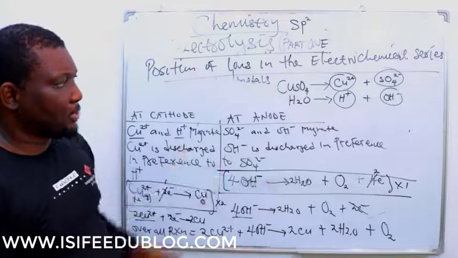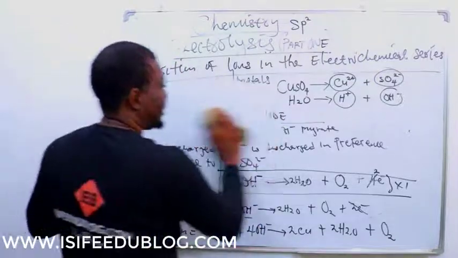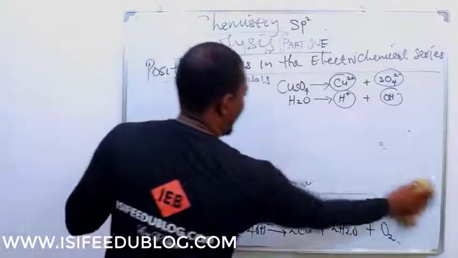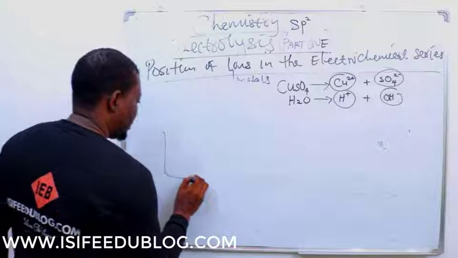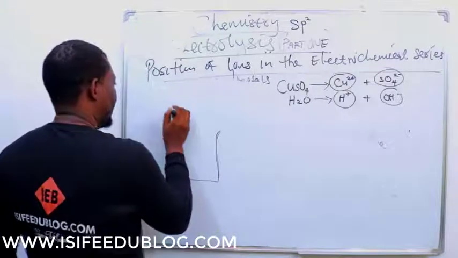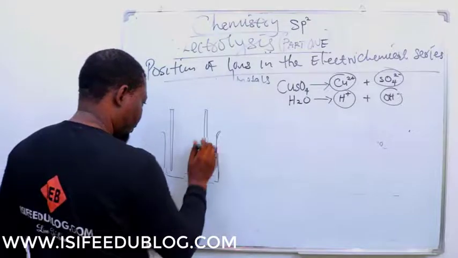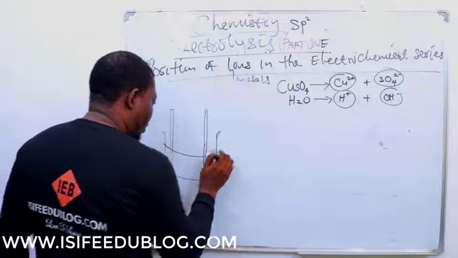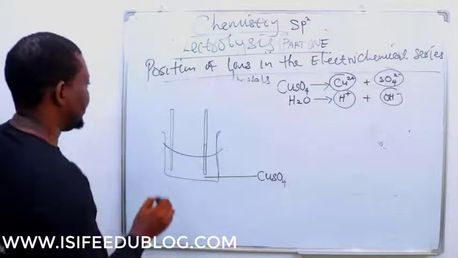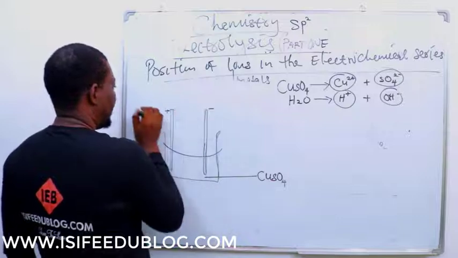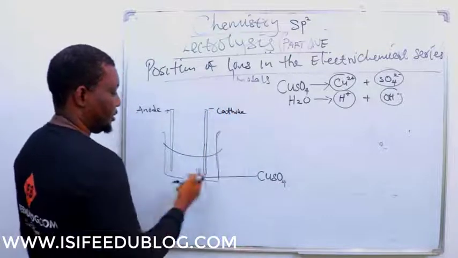Okay, practically looking at what has happened during this electrolysis of copper(II) tetraoxosulphate(VI), I think I have to also put it in a cell. Let's see if we can look at a cell explanation of this electrolysis. Suppose I have my electrolytic cell, my beaker, and that beaker has two electrodes dipped into it. See the electrodes there, and then I now pour my electrolyte. My electrolyte this time is a solution of copper(II) tetraoxosulphate(VI). And then this is my plus, this is my minus, this is my anode, this is my cathode, and this is my electrolyte.